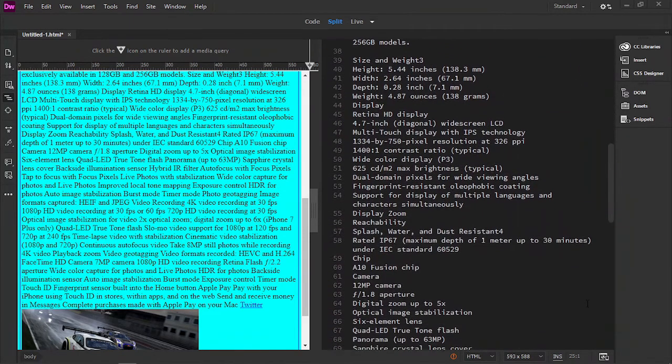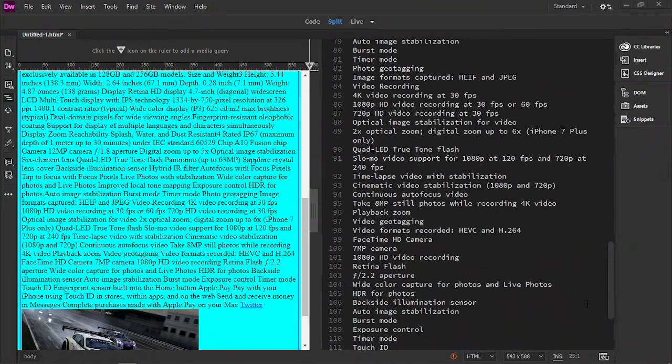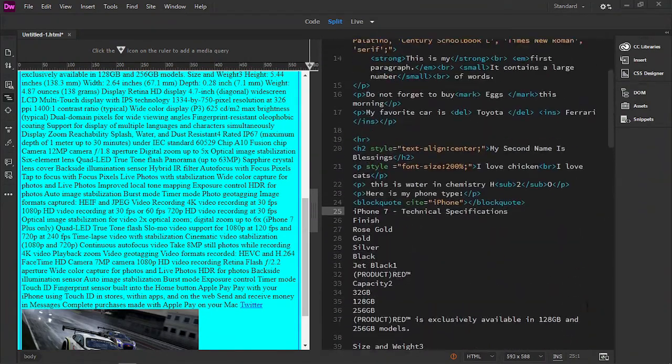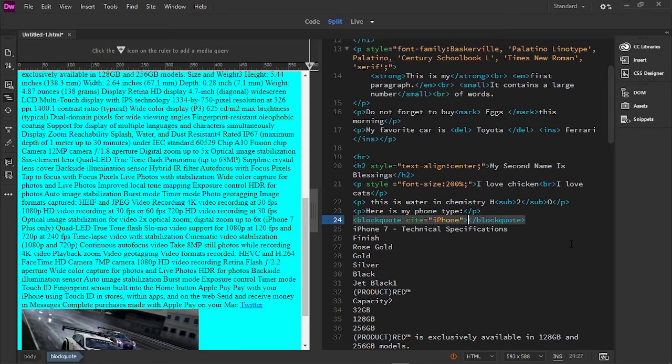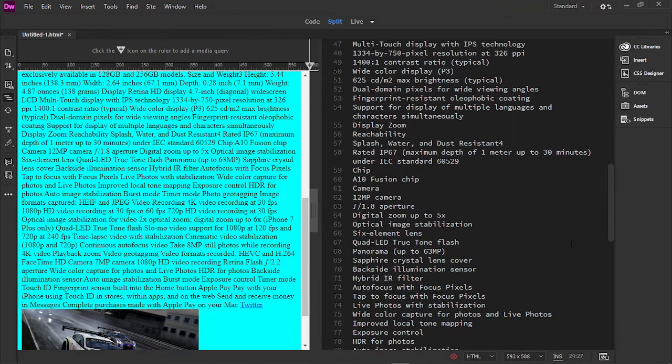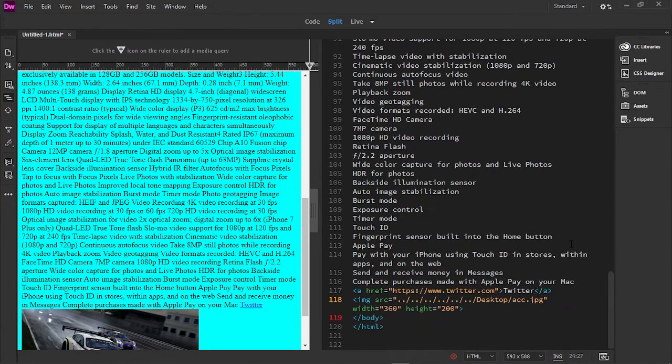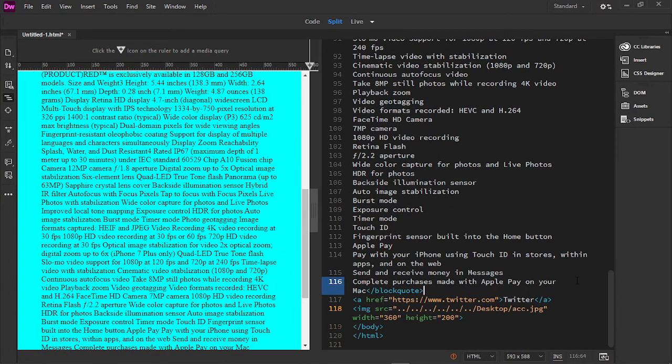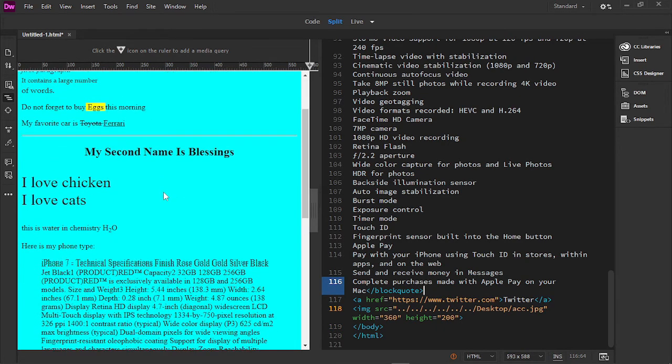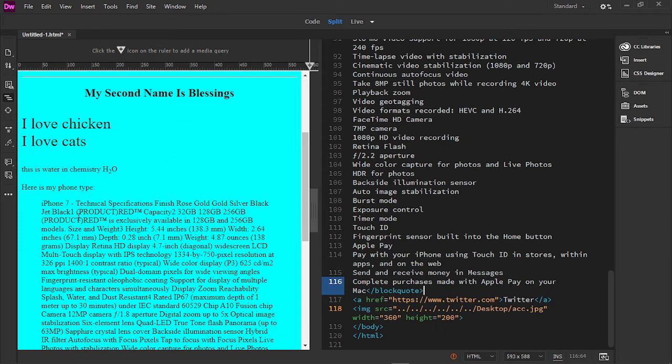And then at the end, this should not be here. As you can see, all of it just became indented just over that one change, the blockquote.